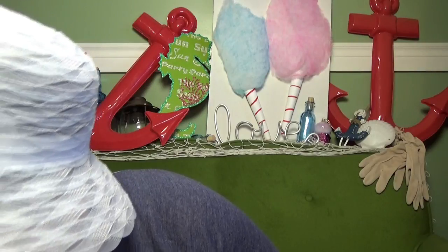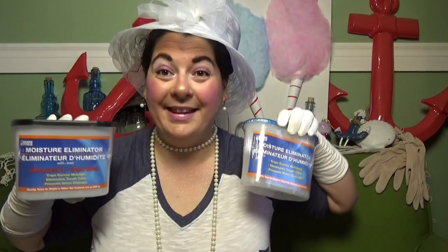Something else — not really that exciting but I hear these are great. I picked up the moisture eliminators for my husband and me to try in our basement. I also saw a new version with a black lid — the charcoal one — which I hadn't seen before. I have no idea if it's better, so if you've used it let me know down below. I got both of those to try out.